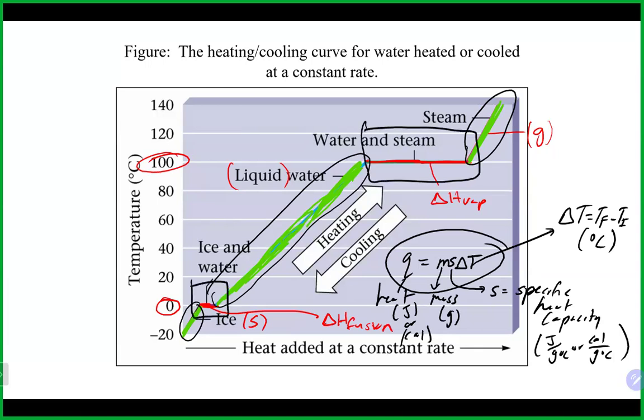Anywhere where you are changing the state of a substance, but really not the temperature, which is those parts in the boxes there, that is where you would use something like the heat of fusion and heat of vaporization. You could use this to figure out, if you took, say, ice from -2 degrees all the way up to steam at 105 degrees, how much energy is required to do that entire process. You basically just do it in parts, figure out how much energy is required for each of the parts, and then add them all together at the end to figure out the total amount of energy required. Any questions on that?